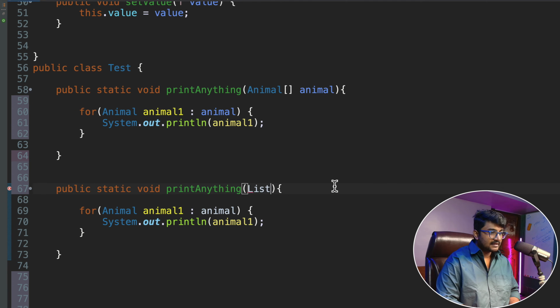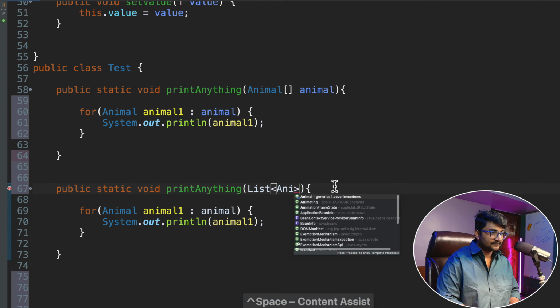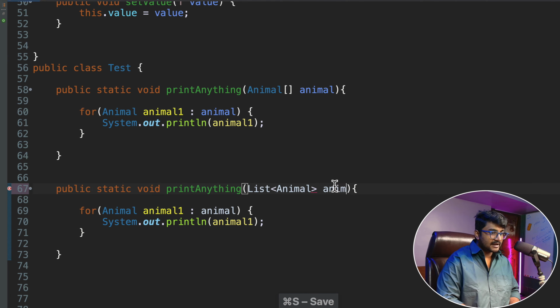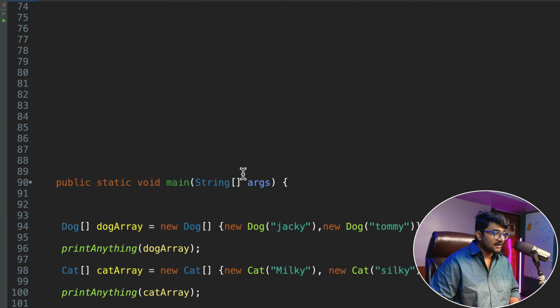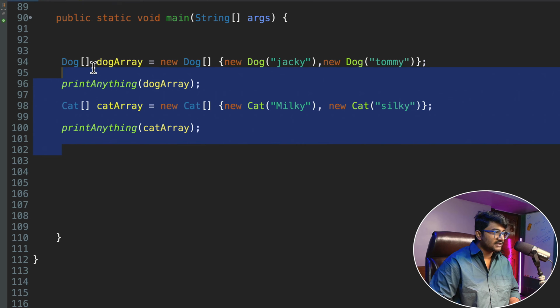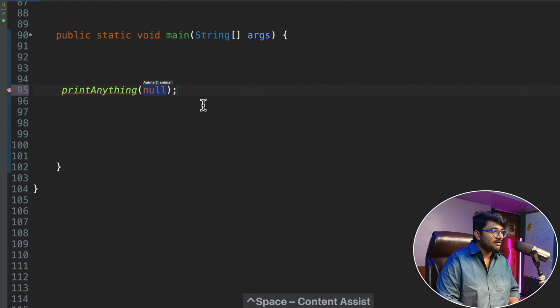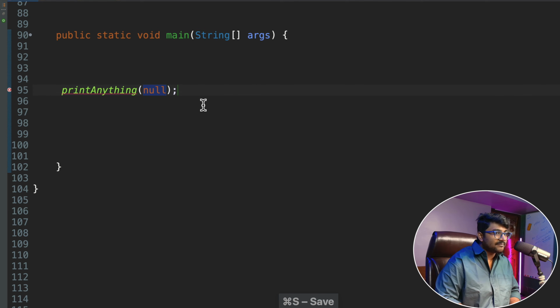Let's say list of animal, and I'm going to say animal. And I want to iterate over this, but I want to call this print anything list. Let's say I want to call, let me remove all this, print anything. Now I want to pass in any type of list.